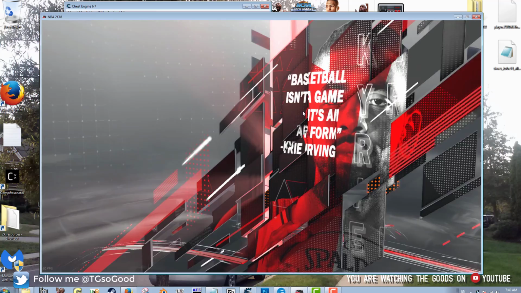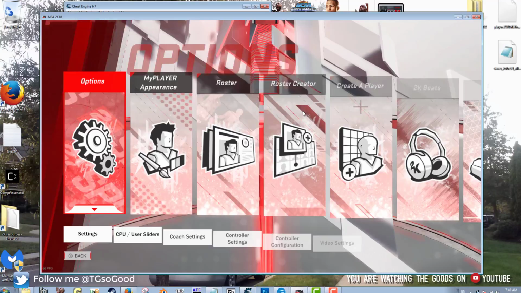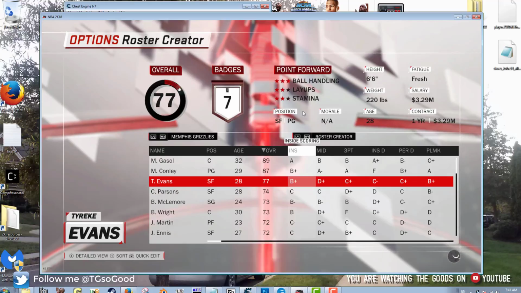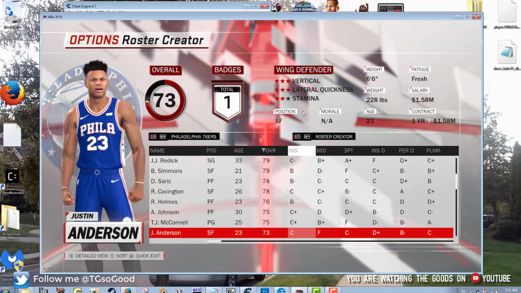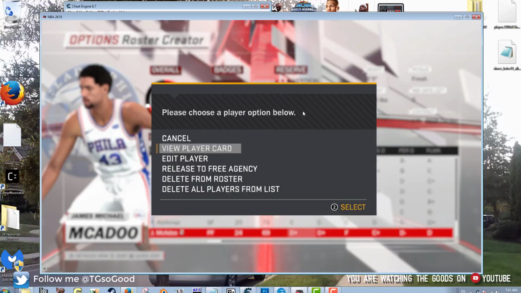All right. So let's jump into, we need to look at a roster. I'm just going to go to, this is just my test roster that I use. So let me go back over to the 76ers. See, does anybody wear a headband on their team? Probably not. So what we'll do is we'll just use McAdoo.